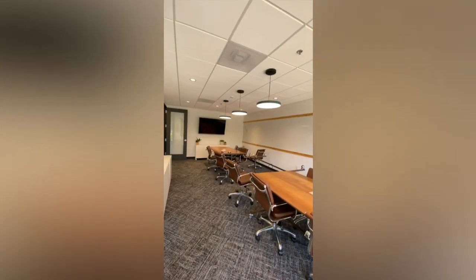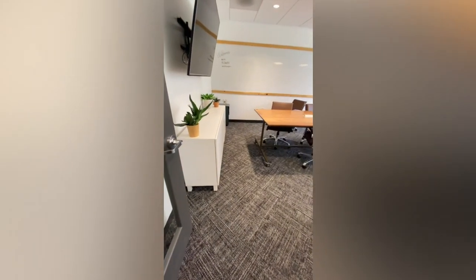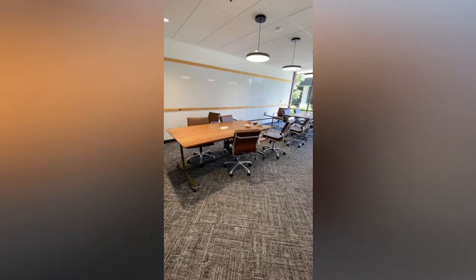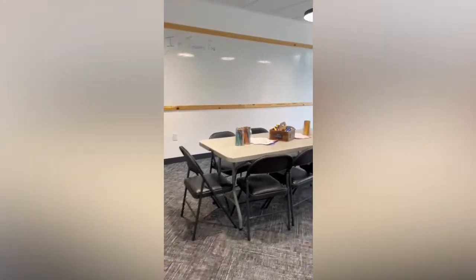Here is a before of the elementary small group room — it is a typical conference room. Erica and her team at Redemption Kids are super grateful that they are able to use those white cabinets as storage for weekly supplies like crayons, markers, paper, scissors, and first aid kits. One thing I love about this space is the classroom signs hanging in the windows. When you are limited on what you can hang, those suction clips are a great solution.